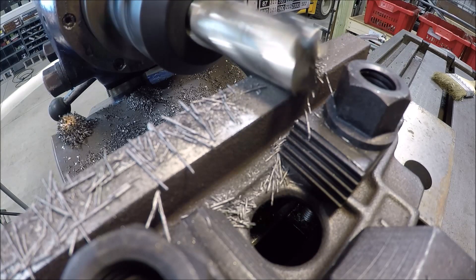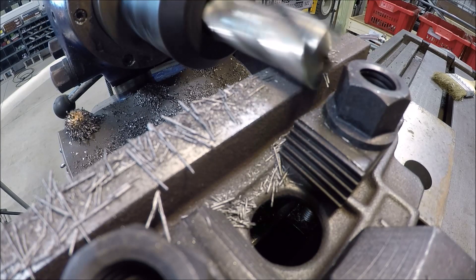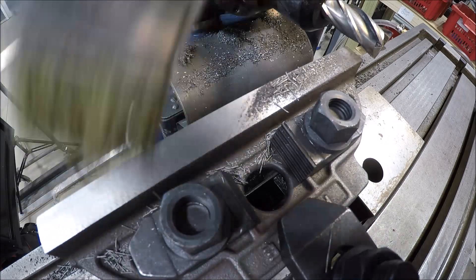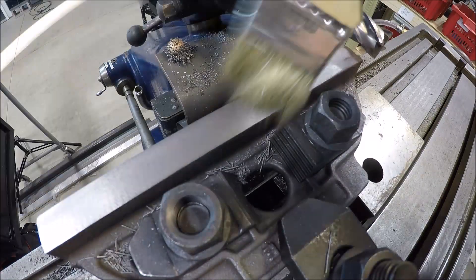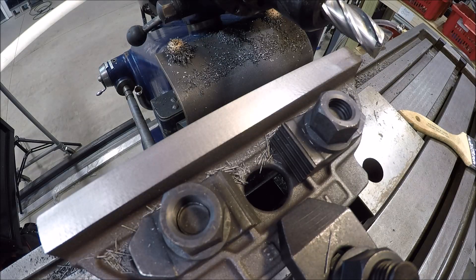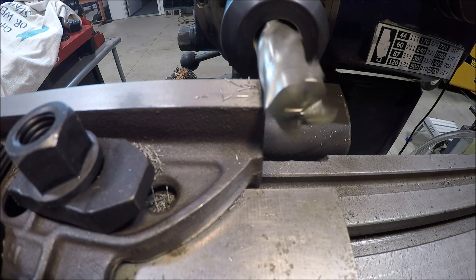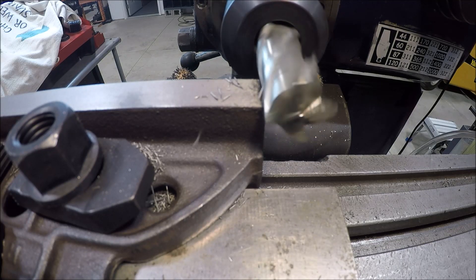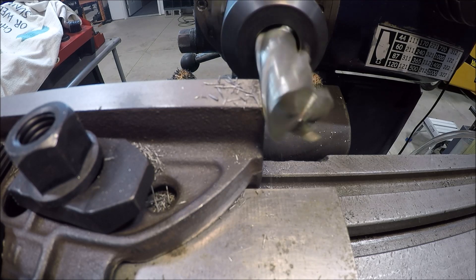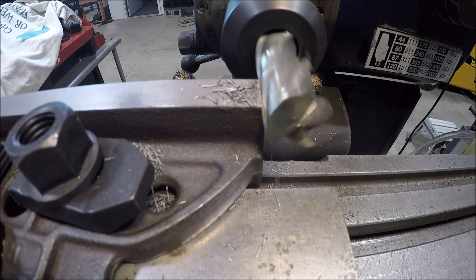I double-checked so I don't bozo — there's enough clearance between the end mill and that nut, so we'll be good. Let's take a look at her. Doesn't look bad, starting to clean up. Still got a low spot over here, so I'll bring her up and make another pass. I am just hand-feeding, taking about 10 thou off. Got just enough room to get past my setup block there, so that way you don't have to move anything and everything is going to be nice and perpendicular and square to each other.